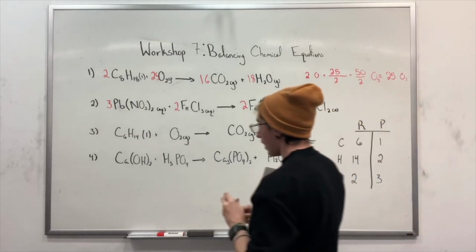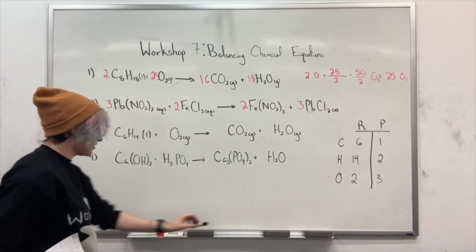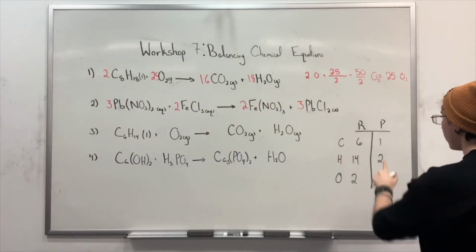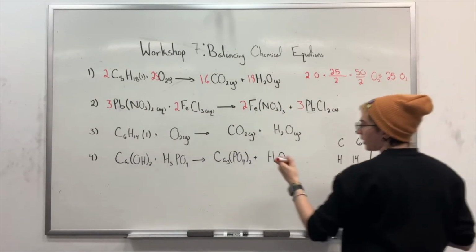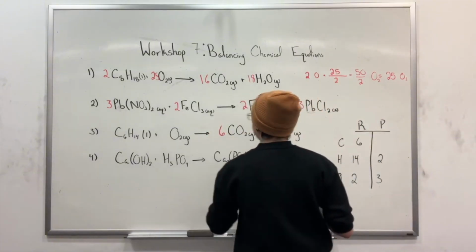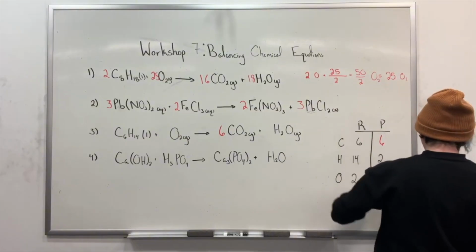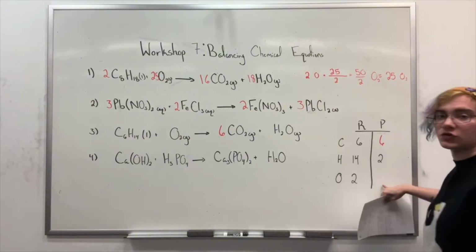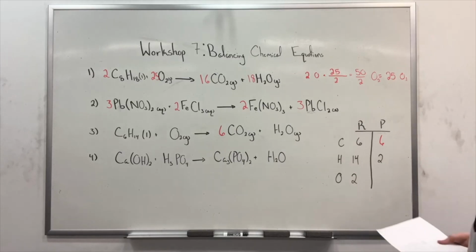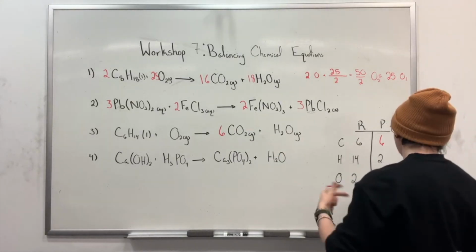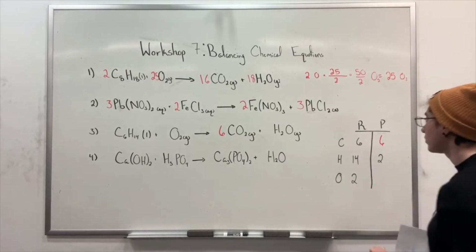We're going to balance our organic compound first, our C6H14. 6 carbon on the reactant side, 1 on the product side. We're going to multiply our carbon dioxide by 6. And again, we're going to wait to change the oxygen. If you want to put an oxygen number down, you can. I just like to wait because I know that in a combustion reaction, I'm going to end up changing it twice, and so I'd rather just wait till the end when I'm done fixing things.